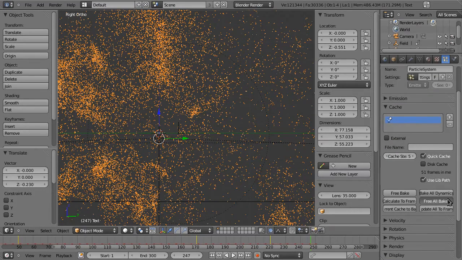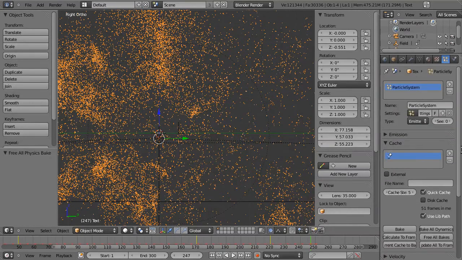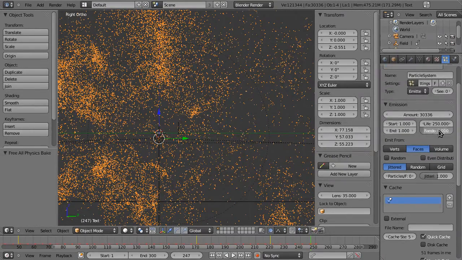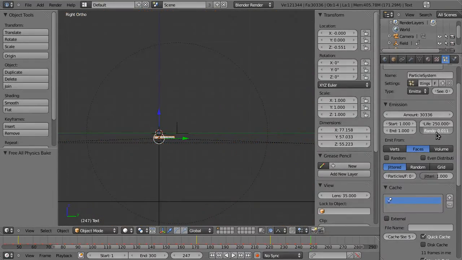So let's first free all bakes, then check emission, and let's set a little random value. You can set this from 0 to 1. Ah, god damn it. This is some problem with the particle system.